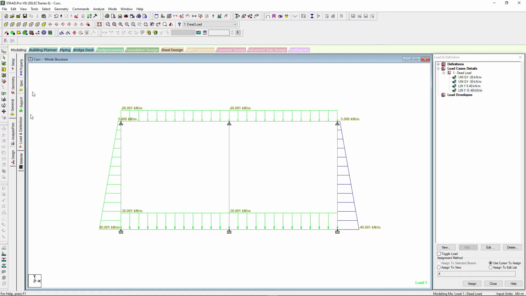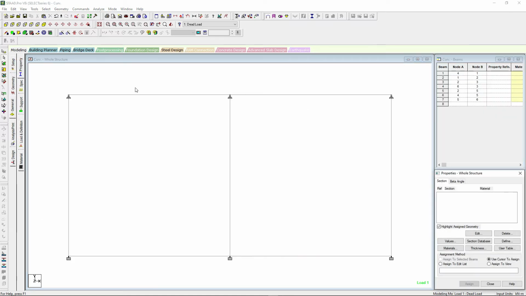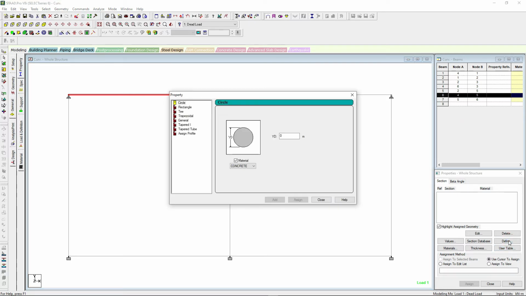We need to assign properties to this, so we need to define them. Let's say for the top we have 200, that's 0.2, and this 0.2 also. Assign. We've added it. For the next one, let's say we have 250 for the wall.